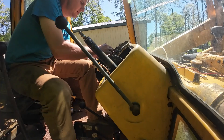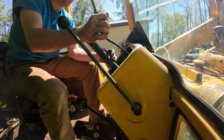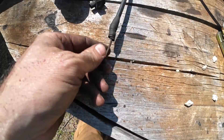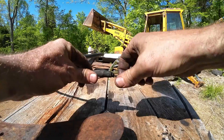Another thing we're going to have to replace is the proof meter cable, or the decometer — whatever you want to call it — it is broken on the other end. That proof meter cable, this is the engine side of it, the block side. That's supposed to be crimped up on there; they had her taped up but it's all bent, and it's probably all rusted in a way that it wouldn't spin free anyway. We're going to get a new one — it's something I want, kind of important.